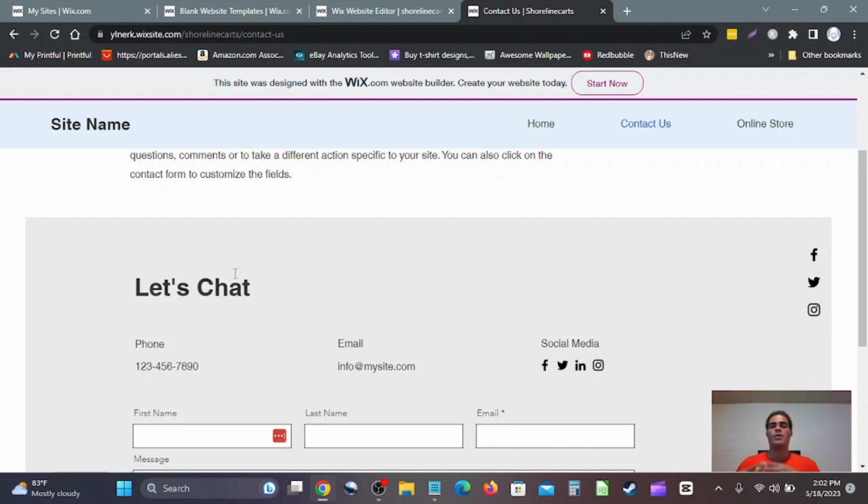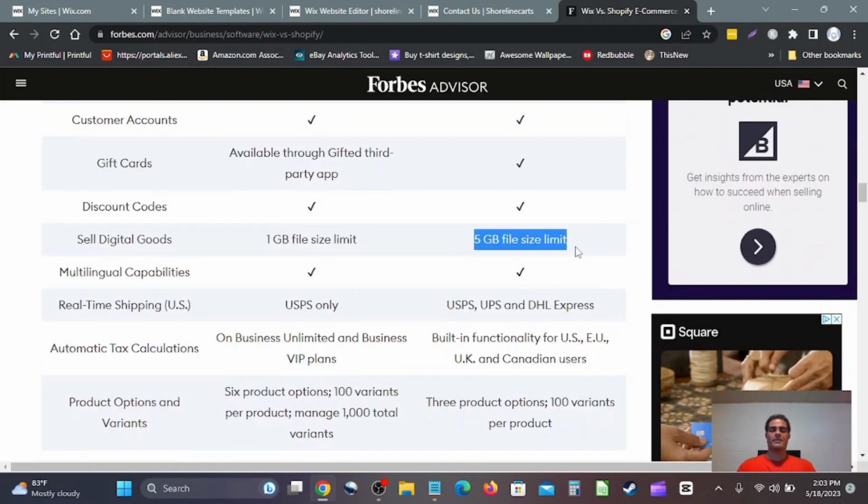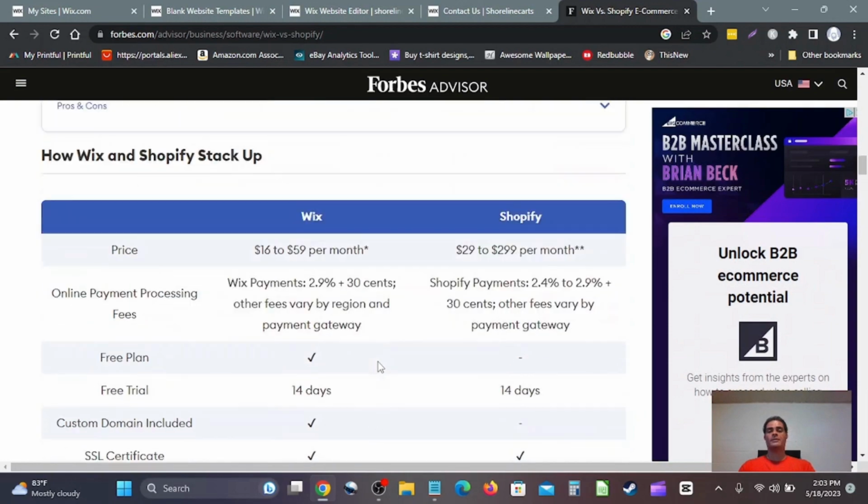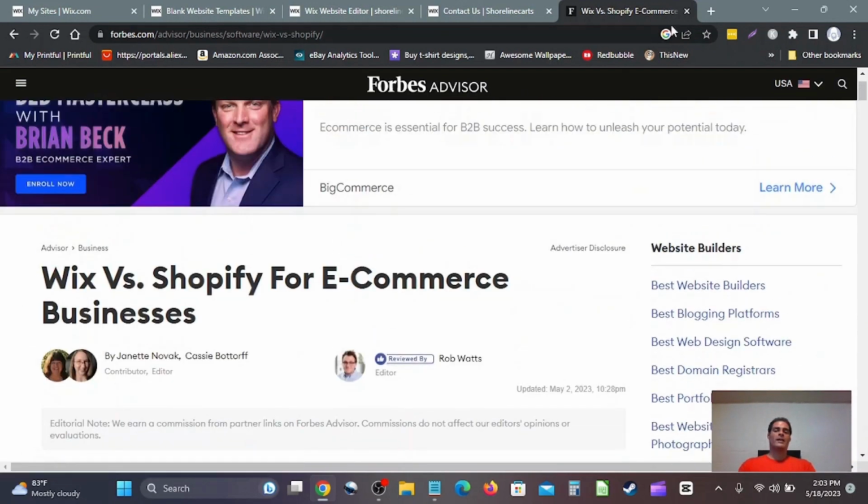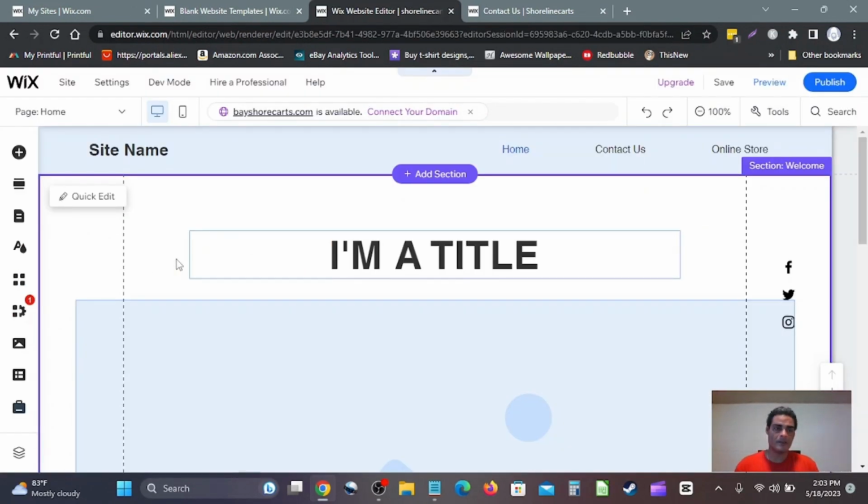Once they place the order, you should receive an email. That email, let them know that your order is complete, let them know the process, and keep communicating until you build up enough profit for you to pay for your site. You don't need 5 gigs of space unless you have a big giant store. But anyway, why did I pick Wix? Because with Wix, I could start it, I could get it done free and with no out of pocket expense. If you're starting a business, your primary goal is to start getting that income.